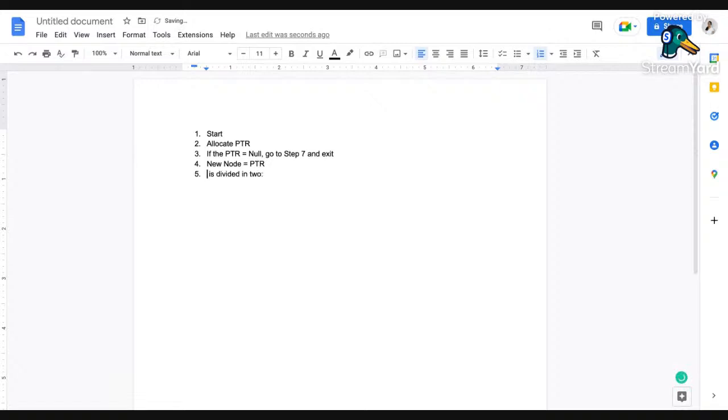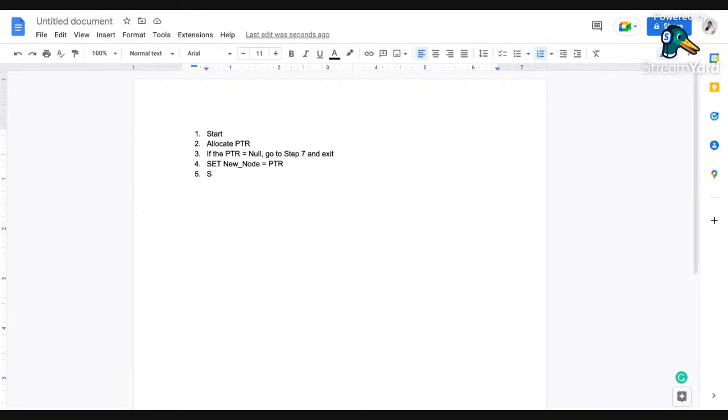I remove the is divided into, and use set before new node, new underscore node on line 4. New node, it's one word, underscore. Yes. Yeah. New node.